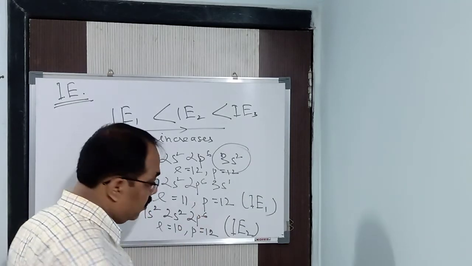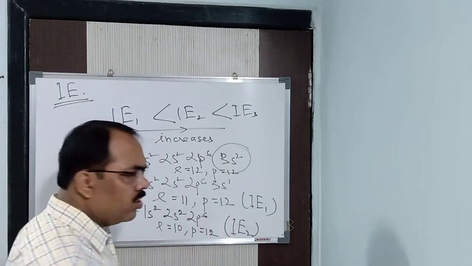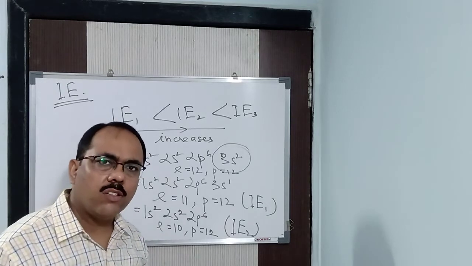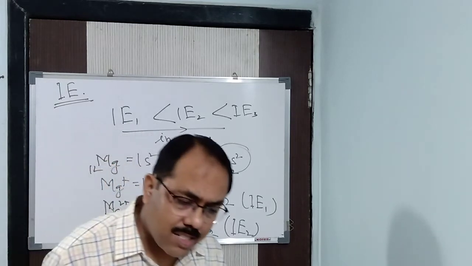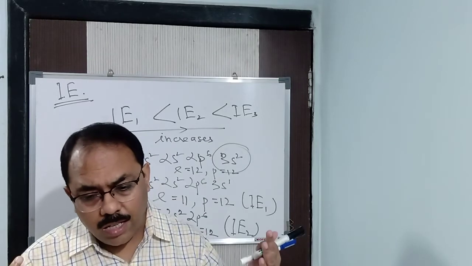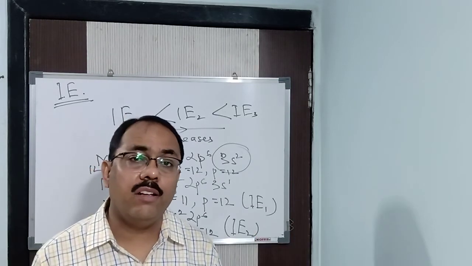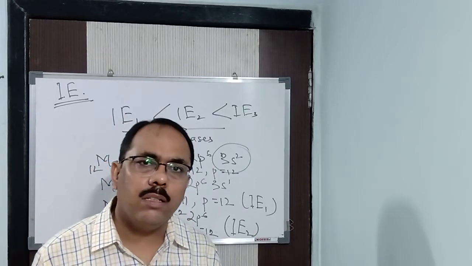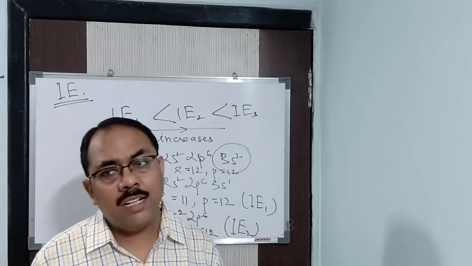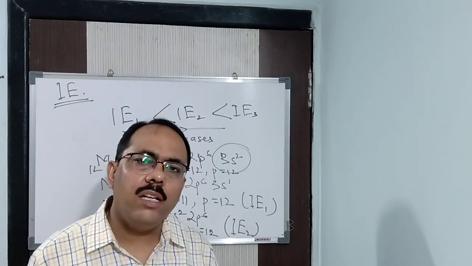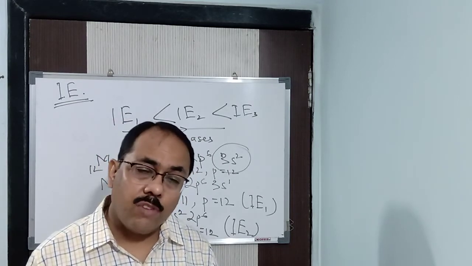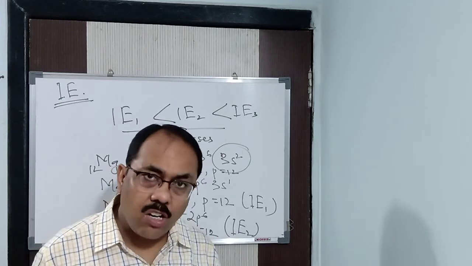See here, because the outermost shell is fully filled. Why would it lose an electron? Inert gas has nothing to do with the loss or gain of electrons, because it is already stable, already fully filled. So it neither loses nor gains electrons readily. Already stable, so why would it lose? Hence it will not readily lose.